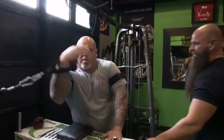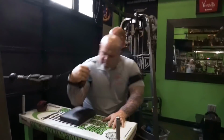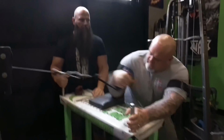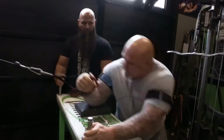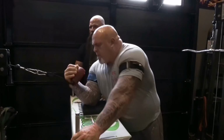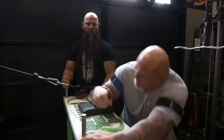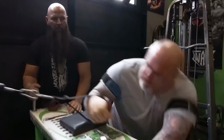Now, this next exercise is going to be for your hands because you're probably getting a pretty decent pump already. Go ahead and try to pin it. Let that arm fall. There you go. I know the weight's super light, Woody. Just keep going. Looking good. I would go a little faster because the longer you keep these arms, the worse it's going to be.